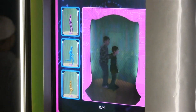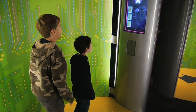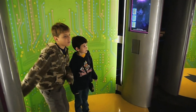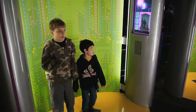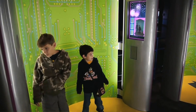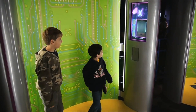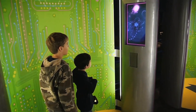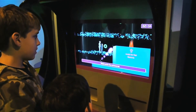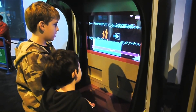Now we're at a part of the exhibit that I think is really going to be a highlight, and it's called Runtime. The Walt Disney Imagineers working with IBM have created an interactive experience here where you can become the avatar of your own video game. It starts when you come to a booth like this and we take some video of you that's then inserted into an actual video game. The game tracks the history of technology over the last hundred years — a good example of weaving in fun and educational elements.